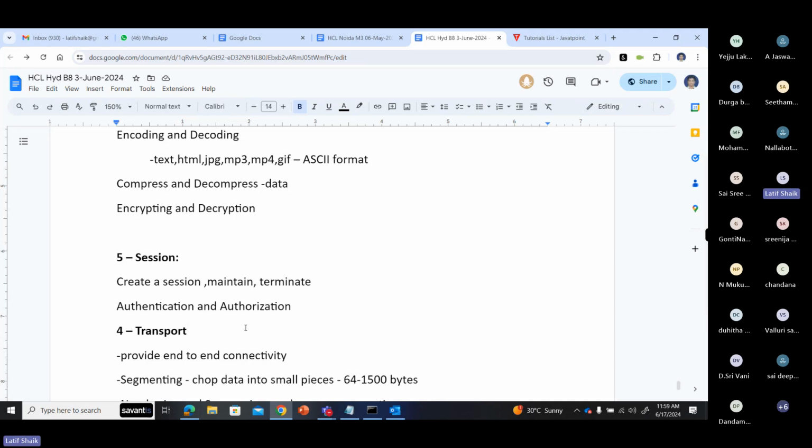Okay, I want to give one example for the session layer. When you do any transaction, like you book a ticket, or maybe you are doing some UPI payment, everybody knows that one. So for a UPI payment, you open your PhonePe, you scan the QR code, and type the amount, right?